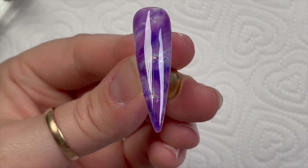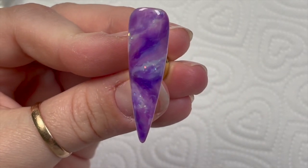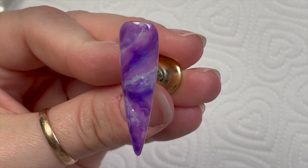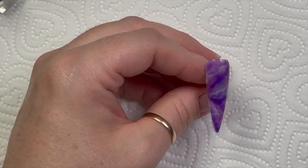So there we go, that's that one. I actually really like it. I'm not quite sure it's what I, you know, what do you think? Fancy marble or gemstone? Let me know in the comments below. I've got another technique to try out as well, so I'll do that in another video.